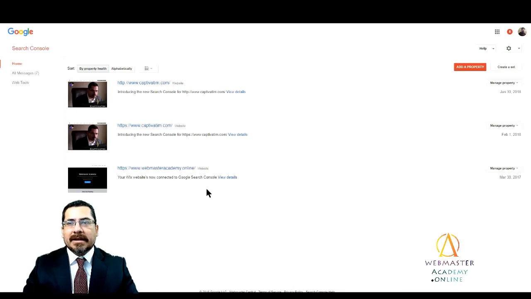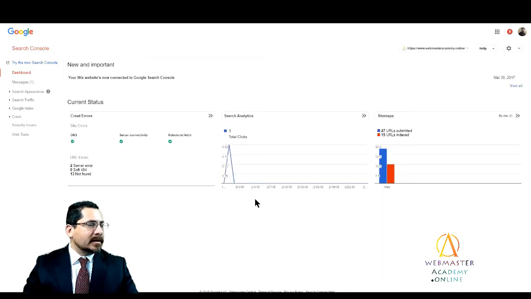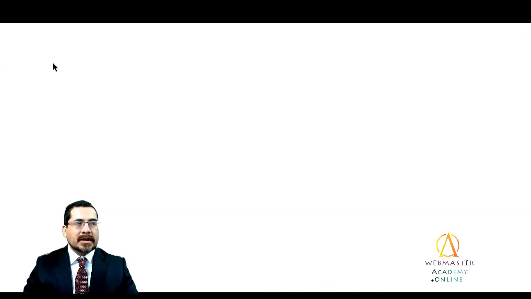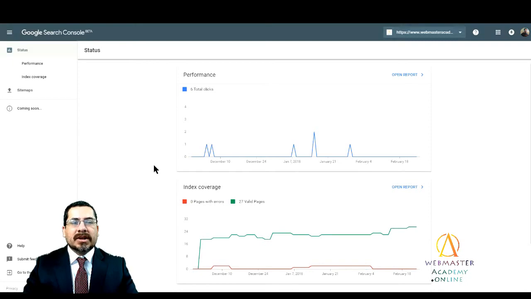I'm going to go ahead and click on this website right here. Okay, so the first thing you're going to see, now this is the new dashboard. Actually, I'm going to click on try the new Search Console up here. So I'll click there. So this is the new console, and what they've done is really tried to simplify the reports. Now, what is this exactly? This is an amazing tool that Google has provided to you for free. What it does is it shows you how Google is seeing your website. It shows you your ranking. It's going to tell you what search terms people are typing in that's causing your site to show up. And then it's telling you which search terms people are typing in and then actually going and clicking on your site. So one thing is to have your site listed in search results, and it's another thing to have people actually click to go to your site.